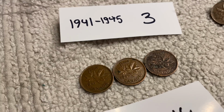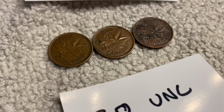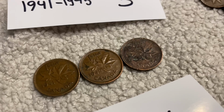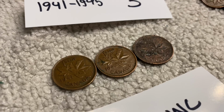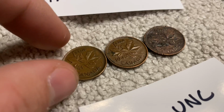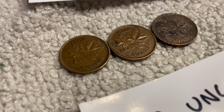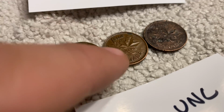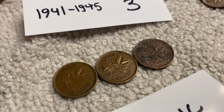I was bringing some coin back to the bank, because I can't bring $1,000 of the pennies back to the bank at once, or they'd never sell to me again. So I was bringing a small amount, and one of the rolls must have fallen into the box when I was pulling them out and filling the box back up with coin, because when the teller poured the coin into the coin machine, a roll fell out. And of course, I asked if I could open it up and see if there was anything in there before she just poured it into the machine. And the 1942 was inside that roll. So I saved that from going back into circulation.